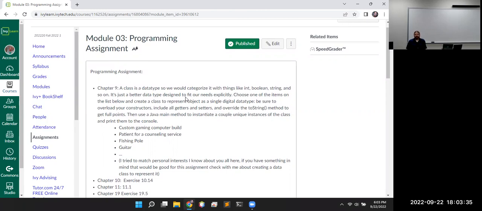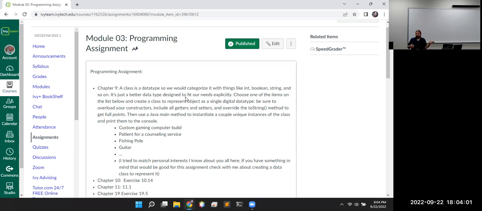So you'll notice right off the bat, I mentioned the other day, it's something I often say, that it was through game development that object-oriented programming really started to make more sense. But you'll notice I did not put game character on this list. I did intentionally leave off game character. I want you to do an object representing a real world item.